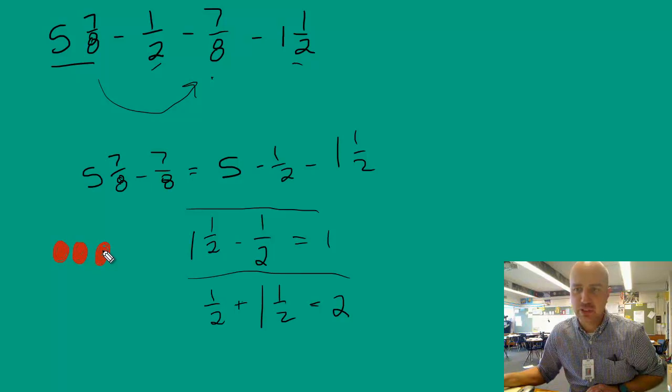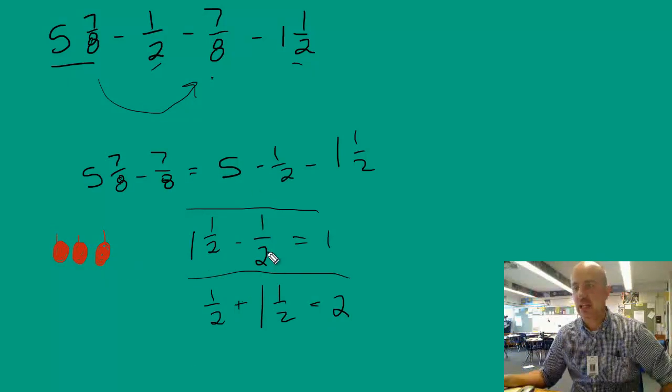So we have 3 apples, and let's talk about exactly what's happening here. If I have 3 apples and I want to take away a half an apple, then I'm going to come and take away a half of that apple, right? And then I also want to take away another 1½ apples. So all in all, I want to take away, here's my other half an apple, I want to take away this one. All in all, I'm really taking away 2 apples. And thus, this is the one that I really want.